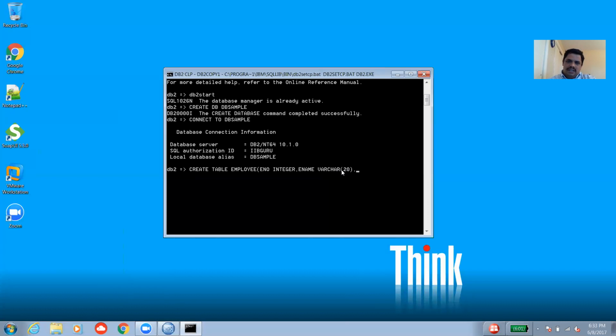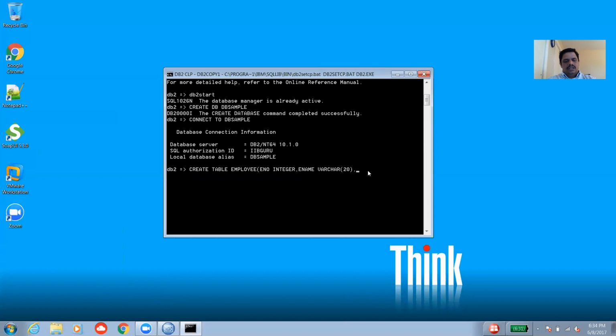I hope that you are understanding. If I give this as character of 20, it still works for a character data type. But if I give a value for e-name which is less than 20, like 16 or 17 or 18, then the remaining character spaces are wasted. Whereas with a varchar, if you give an e-name of 15, then only 15 characters are allocated for ename. There's no wastage. That's the reason we make use of varchar.